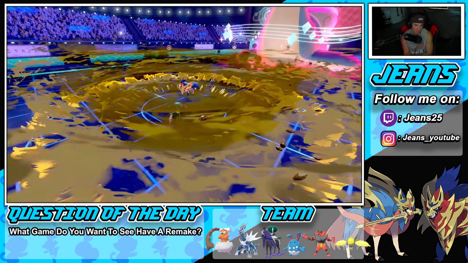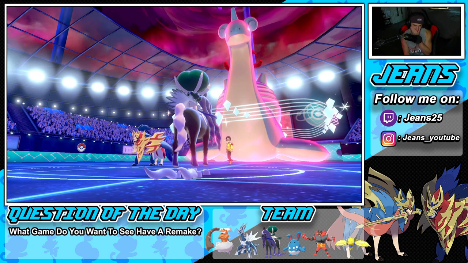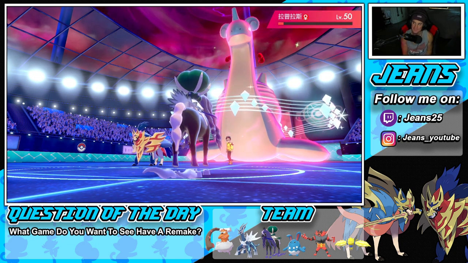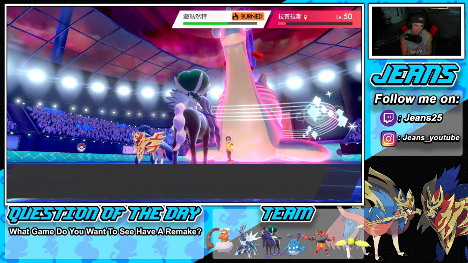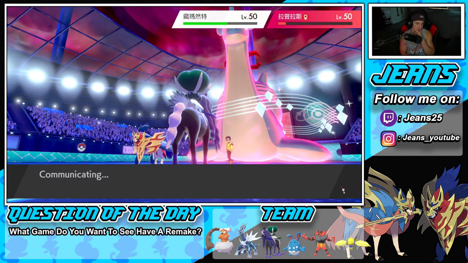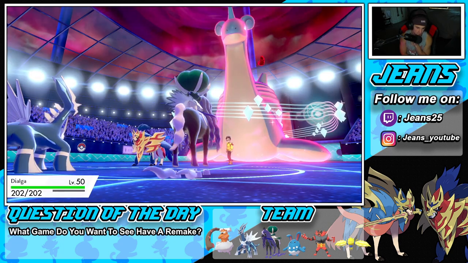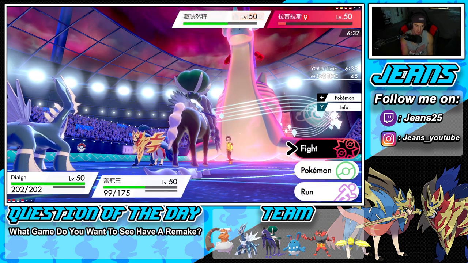I'm going to go into Astral Barrage. Actually, he might Wide Guard. Son of a biscuit. Is he going to Wide Guard here? It's tough. That's tough. Is he going to Wide Guard now? Hate this game. But I think I just pop a Trick Room. If he Wide Guards, it's fine. I just think it's fine to go into the Dialga and pop a Trick Room. 100% our play. Again, if he wants a Wide Guard, he can Wide Guard. No big deal. It's no big deal. I could protect this turn, just have him Wide Guard.